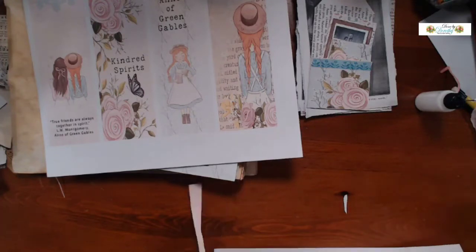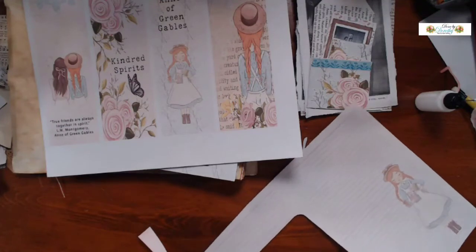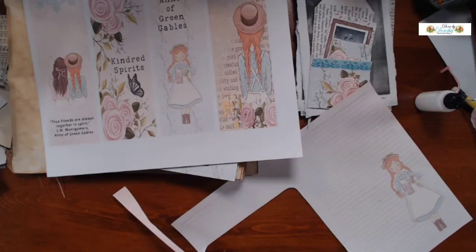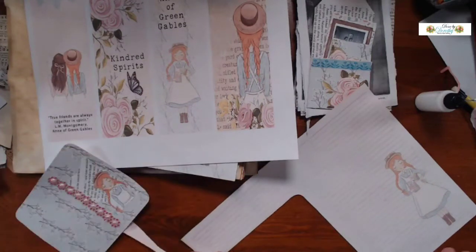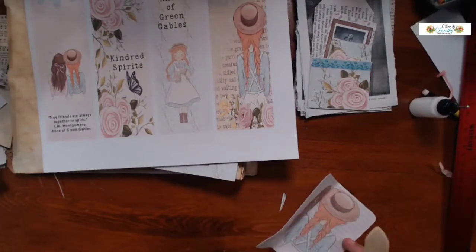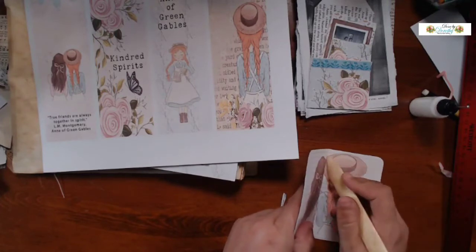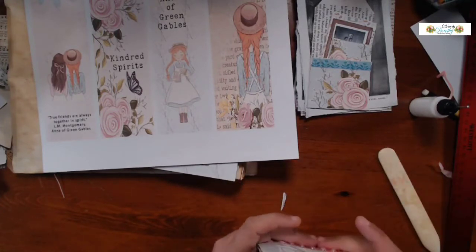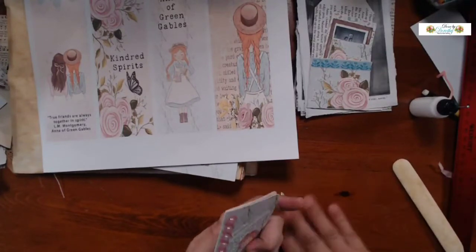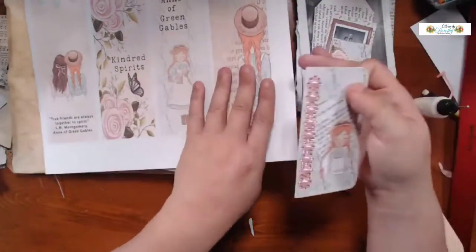Well, I hope you guys have really enjoyed this Kindred Spirits, the kit, and the journal along. See where I started out at the beginning? I have that little bit to go back, and I don't have the rest of it. Okay, so we have that. So let's very carefully, and when I go to fold, I like to take my bone folder, and especially if I have glue in there, and sort of just push down that crease, because that'll keep it from doing that sort of bubble thing sometimes you get in the middle. And if you're going to do that, do that before you put all your buttons. So there's the outside, and then you open up to right inside with Anne and Diana. I really like that. It's really pretty.